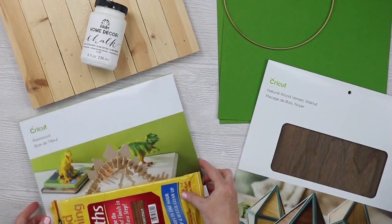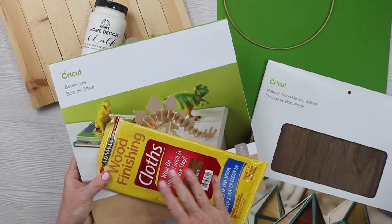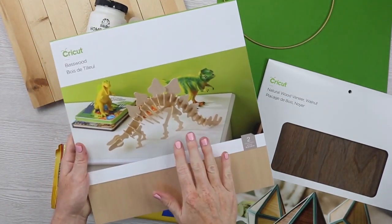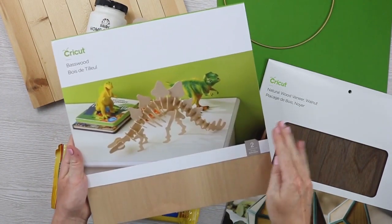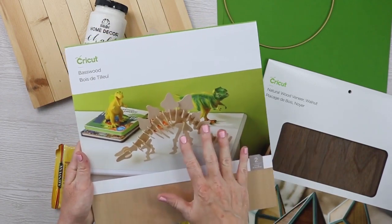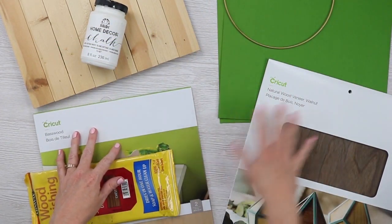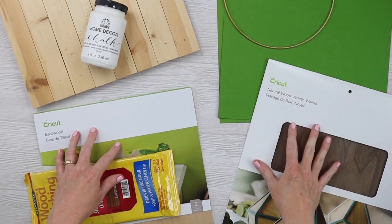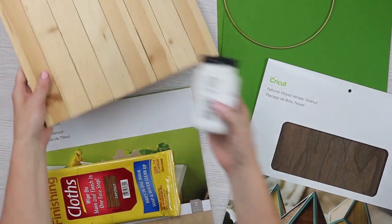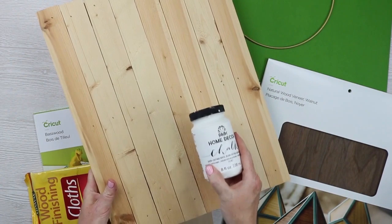For the Maker, I'm going to use Cricut basswood as well as some staining cloths to get a stain on those. I'm going to cut some letters from the Cricut basswood, and I've got the 11 by 11 size sheet to do that with. So that will be our project with the Maker. And then we're going to pull all three of these projects together: the Joy project, the Explorer project, and the Maker project into one big sign. For that, I'll need a sign board. This is a large sign board, as well as some white paint.